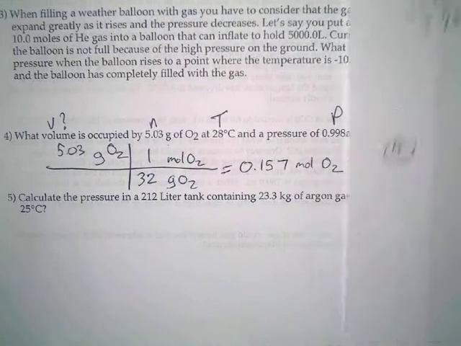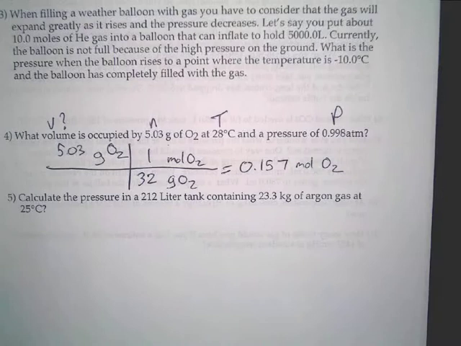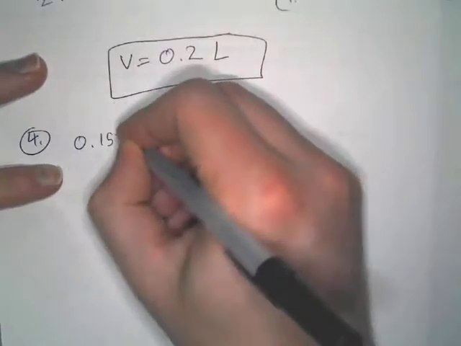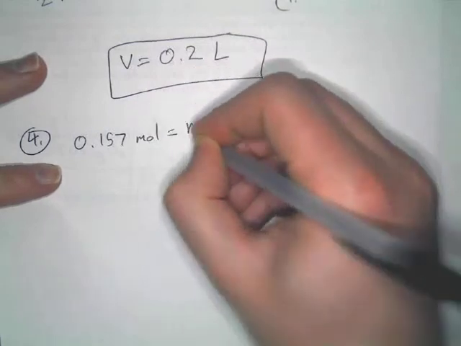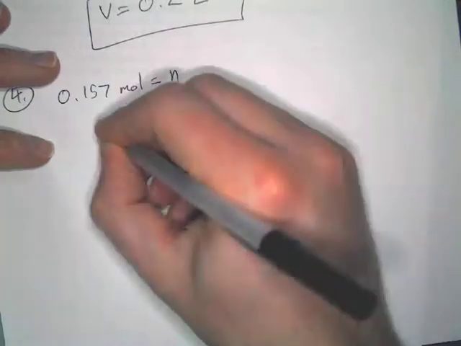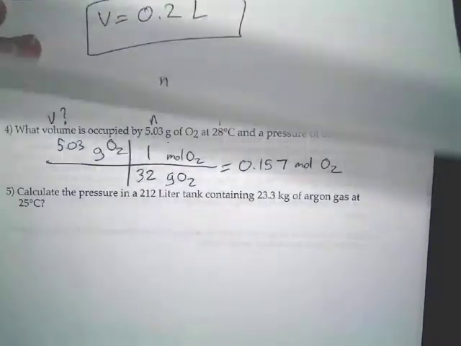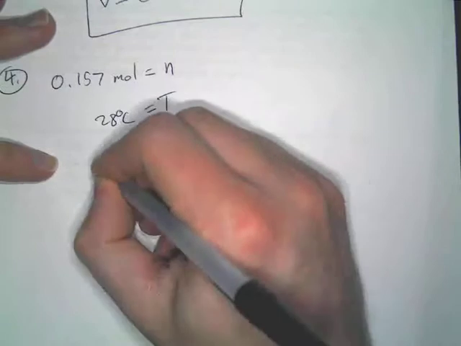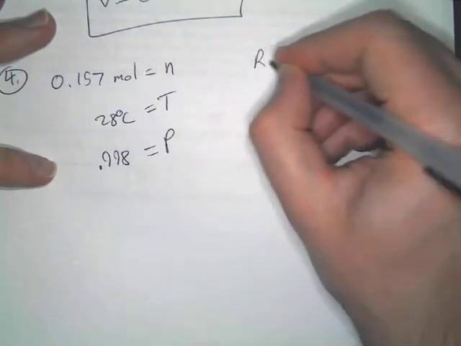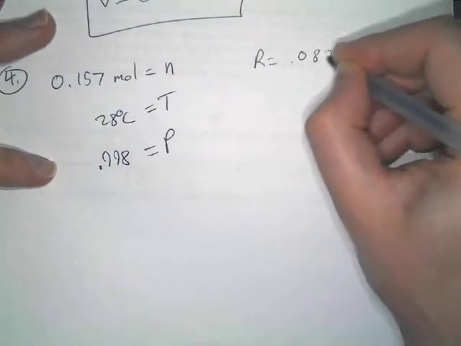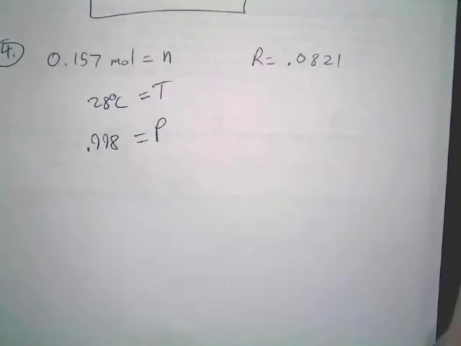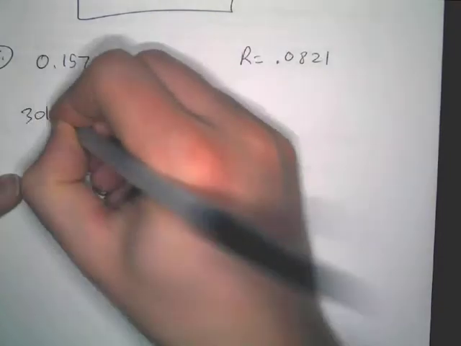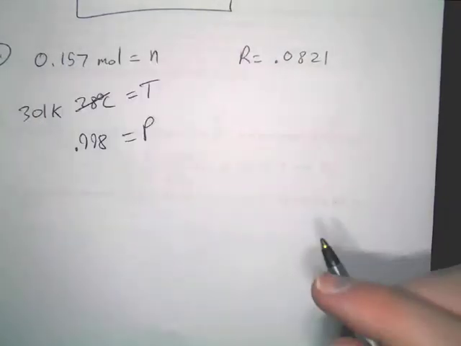All right. So, now, just let me copy everything in here and you can just plug it in and solve. Don't forget to convert your temperature to... Temperature is 301K. Yep. All right. So, you've got all your stuff. What is it? 301? Yeah. Don't forget to convert that by adding 273 to it.